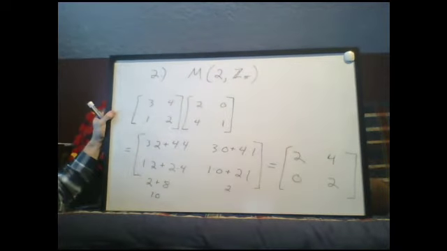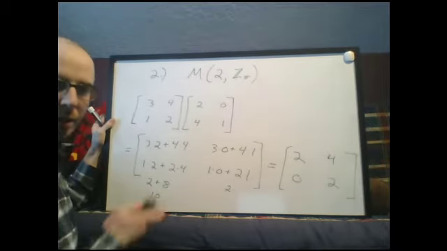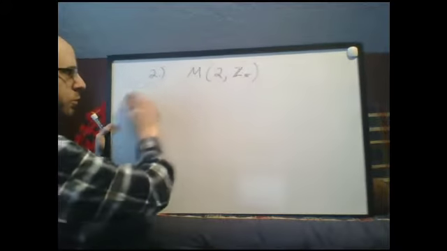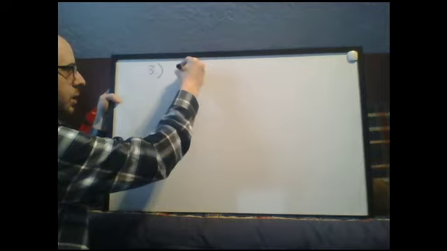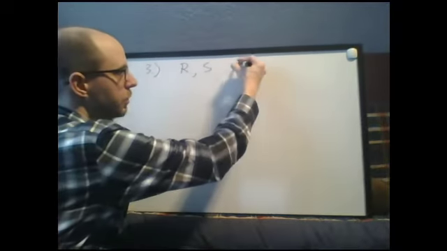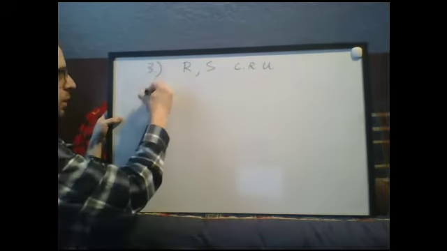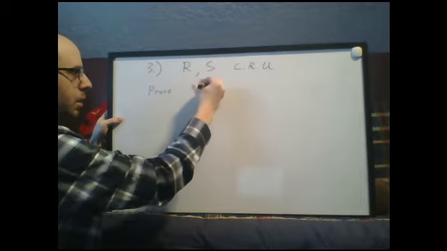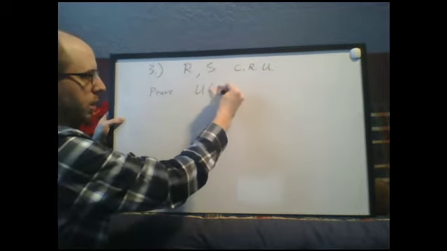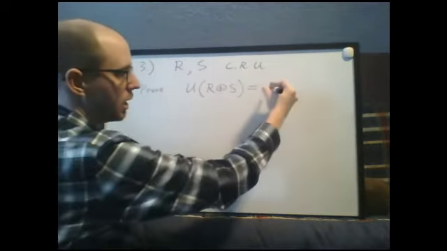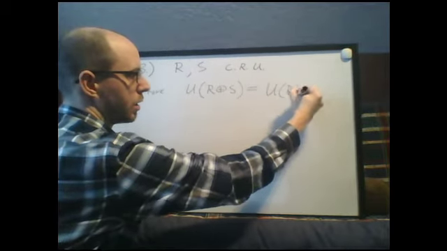All right. Then our third problem is a proof. It's a simpler version of one of the homework problems. So in this situation, we have two rings, R and S, and these are commutative rings with unity. We want to prove that the set of units of R plus S, U(R ⊕ S), is the same set as U(R) ⊕ U(S).